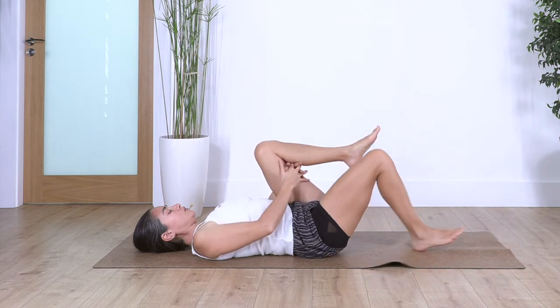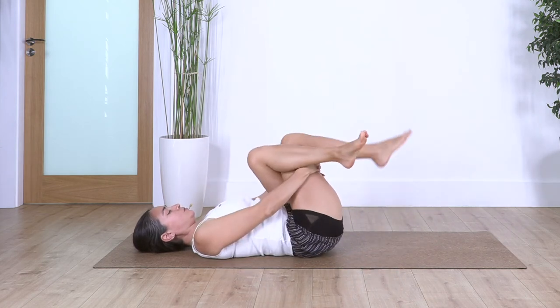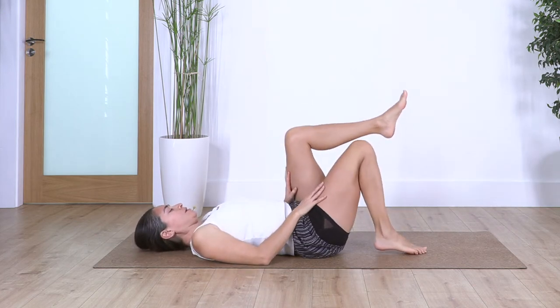And bend the right leg, cross the left leg at the top of the right. With the right foot, hands behind your knees, and if it's possible, bring the left foot close to the right leg. And we hold here for four, inhale, and exhale. Let's go for three, and exhale. Let's go two. Just one more, completely relax, well done. Now we uncross the legs.